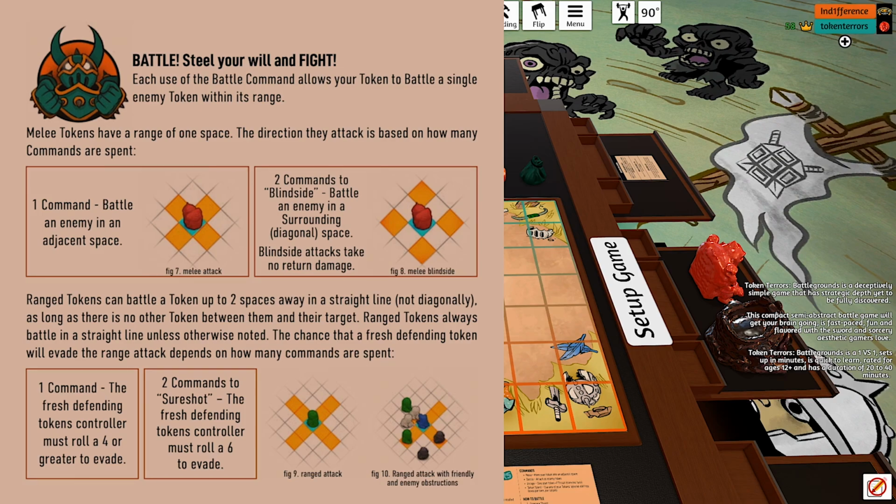If you want to upgrade that melee battle command, you can spend 2 commands to blindside, and what that does is let you attack diagonally aligned spaces, and since nothing passively retaliates diagonally, you'll deal damage without taking any return damage. It's very handy. Nice.